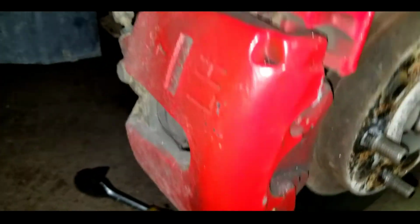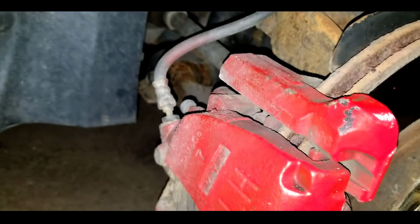Now, after pushing it out, this is what it's going to look like. Just so you guys get a rough draft of what it looks like. See, there's only a little bit of thread. It's actually not a whole bolt, which is very different to me. But yeah, you just push it out and then you do the same thing for the top like I said before. And then you have those two bolts out.